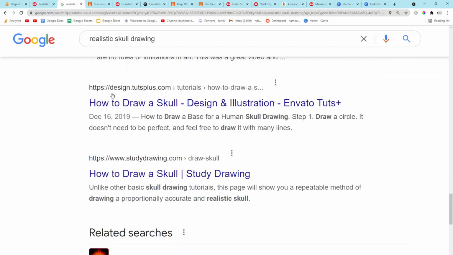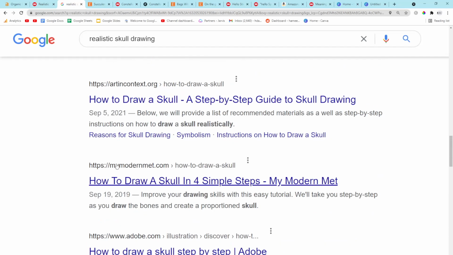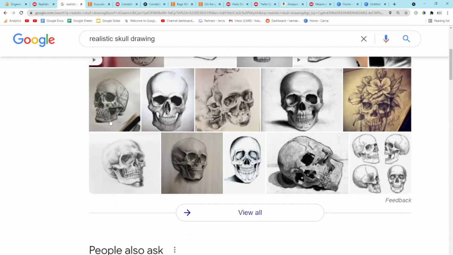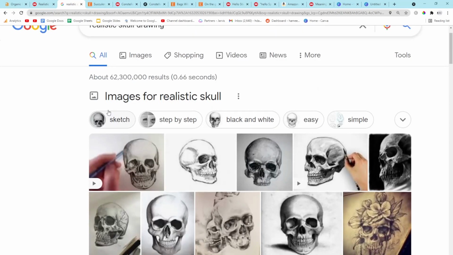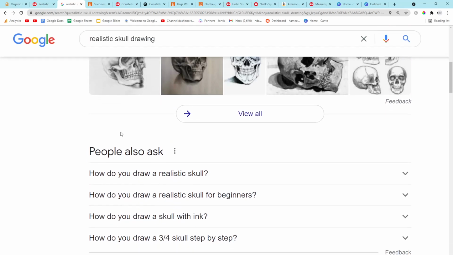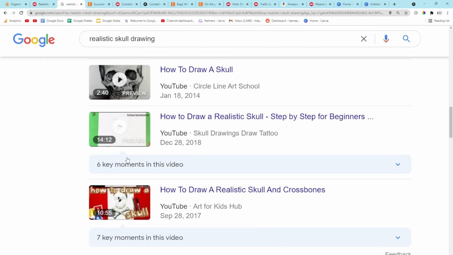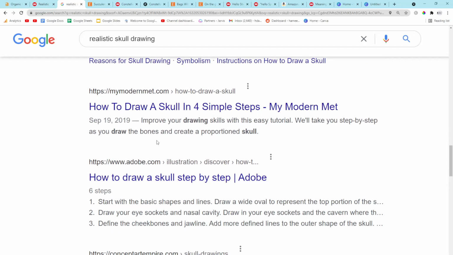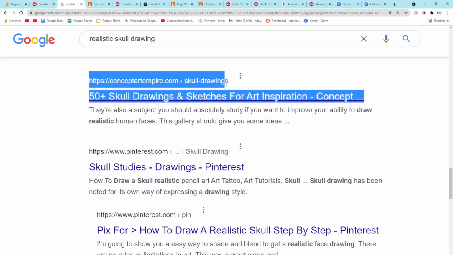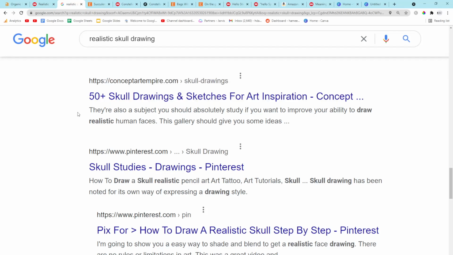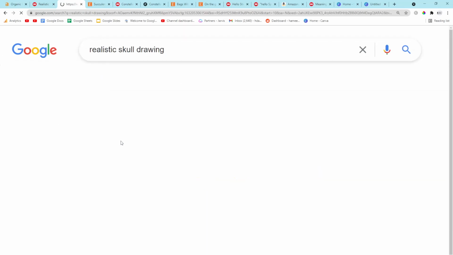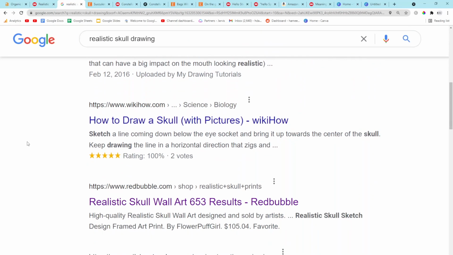Oh, no. Okay, so this is something that you need to understand about SEO. When someone searches realistic skull drawing, Google is assuming it's a question or it's someone who's trying to learn how to draw a realistic skull. So that's why Redbubble doesn't appear. That's why all of these other things, how to draw. And then this one here is beginning to say maybe people want to see examples so that they can copy them. And then eventually Google decides to just stick Redbubble somewhere.